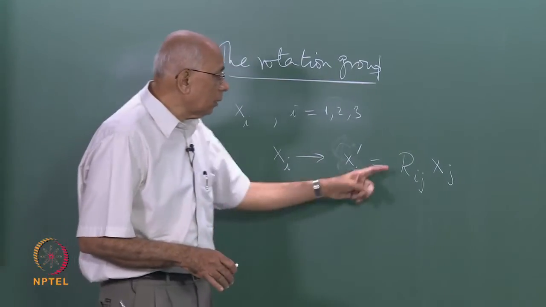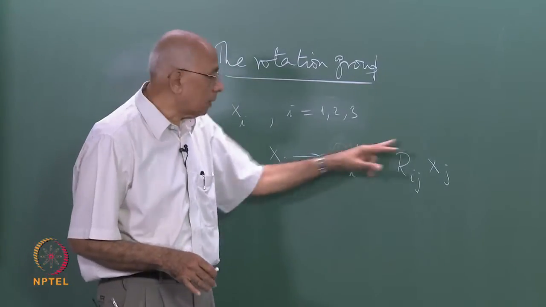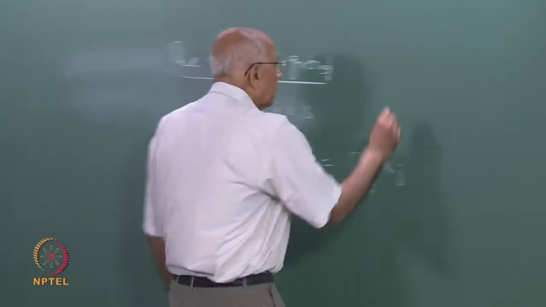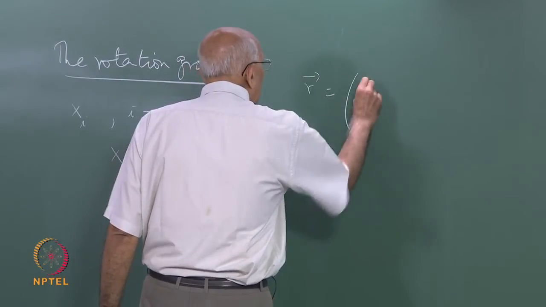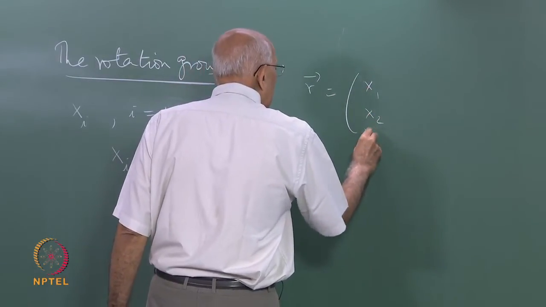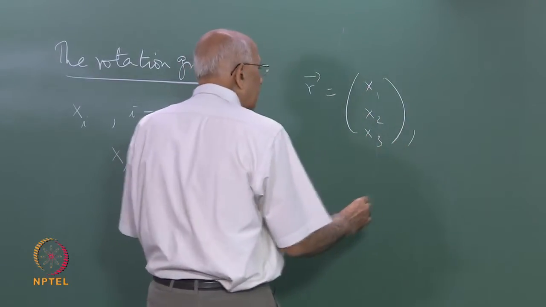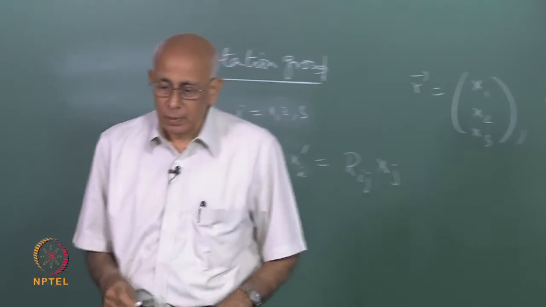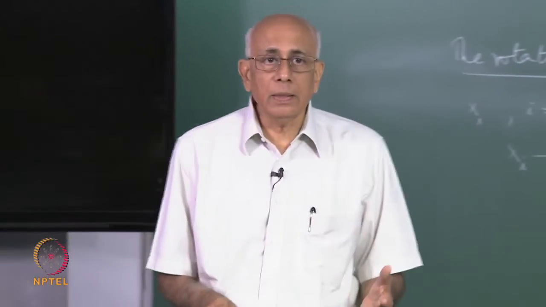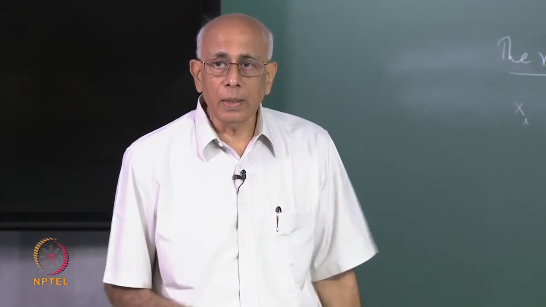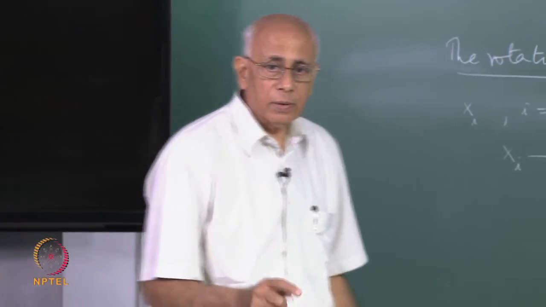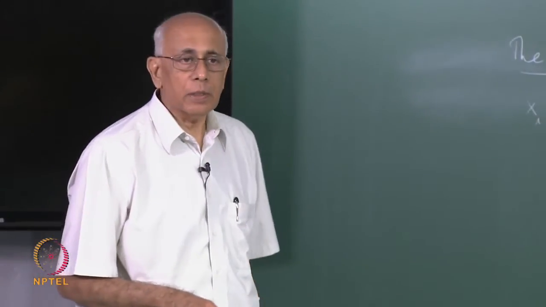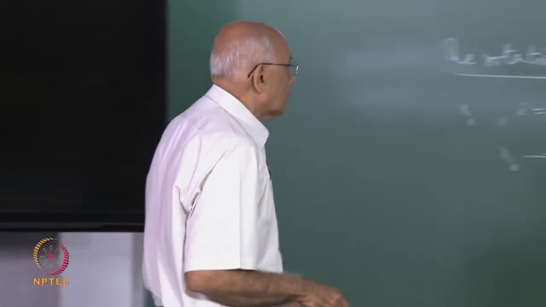Now, the first property we know, and let me give you an example of this. We can write this as a matrix. If I write a position vector r in the form x1, x2, x3, then this matrix R is a 3 by 3 matrix, where the matrix itself is orthogonal, as we will see in a minute, because distances are preserved under rotations, and it has unit determinant if it is a proper rotation. So, let us see what this looks like.